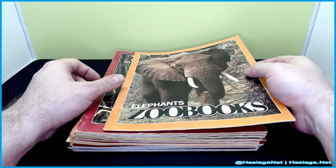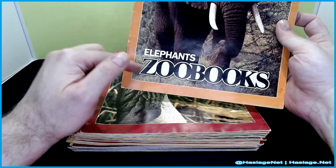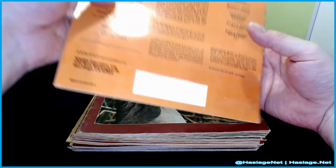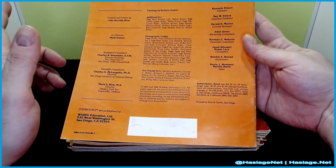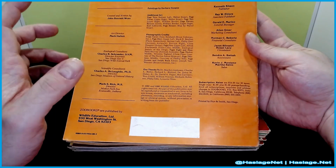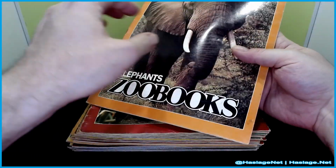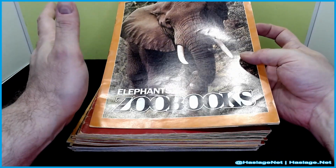So the first run, I'll have the general same font, this old style Zoobooks font, but all of them have the same basic information. Although on the back, this one, actually all of them, with the exception of the Dinosaur one, I think, actually tells you when it's from. And in this case, this one says 86. I think afterwards they actually say when they're released month-wise. I think this was the Dinosaur version of this series where you got this for subscribing.